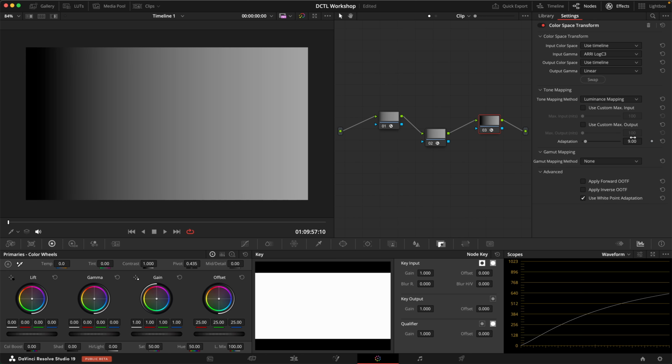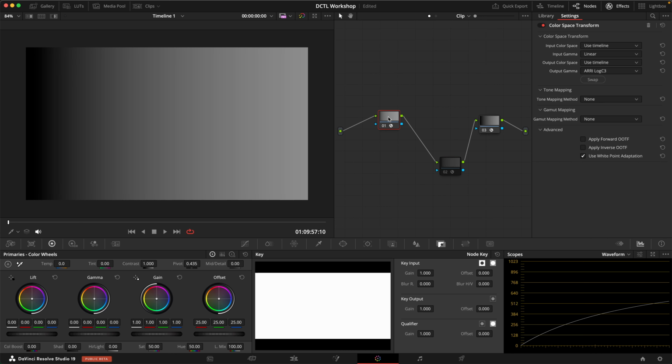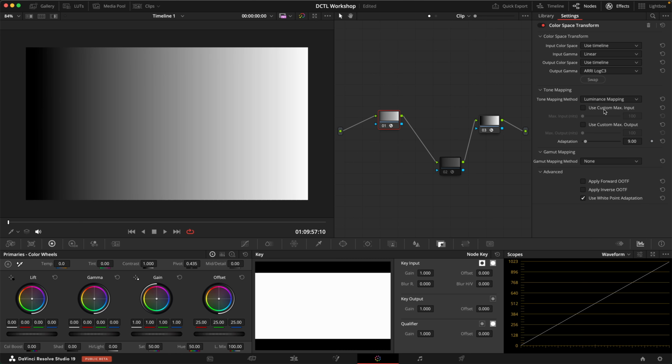But now what we're telling it here is you have 10,000 nits and you're outputting 100. So what we need to do is to actually tone map this going in like this and tell it, please turn this into 10,000, or just leave this off and that will do the same thing. And now again, we get a sandwich that is doing nothing.